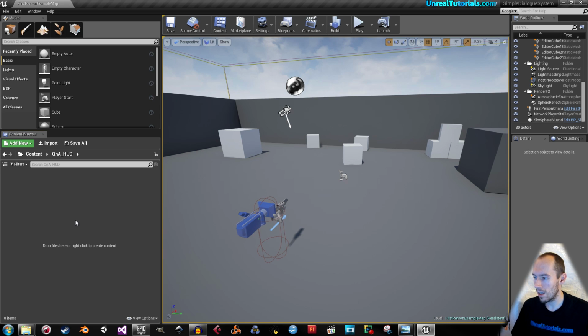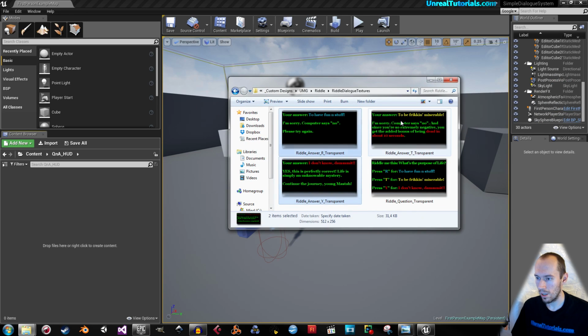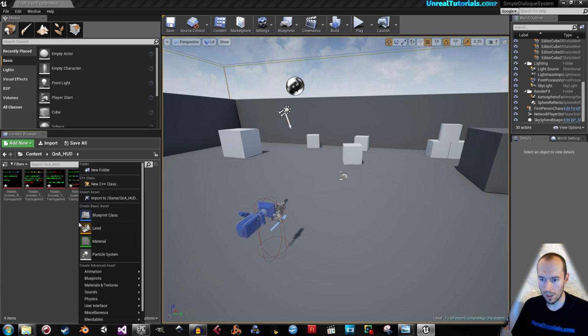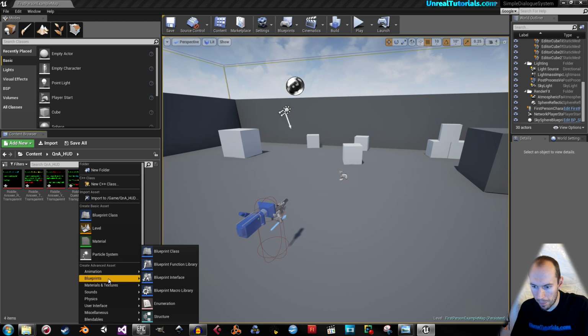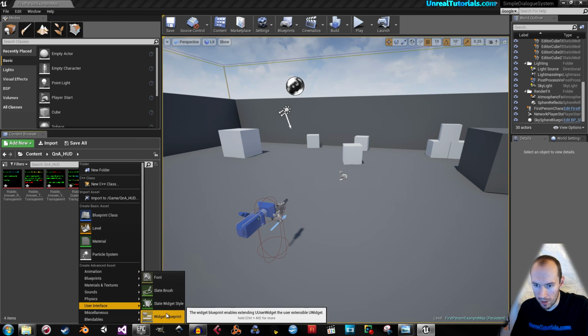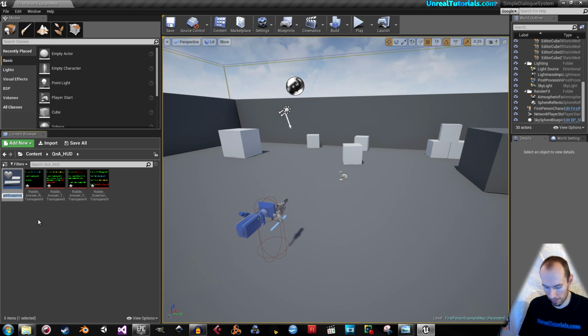And inside this, I will add this, and I will create a widget blueprint. And I will call it Q&A HUD widget. Simple as that. And then save all.